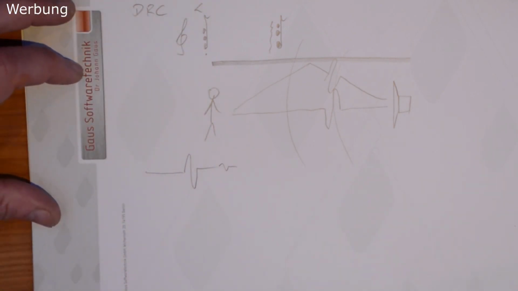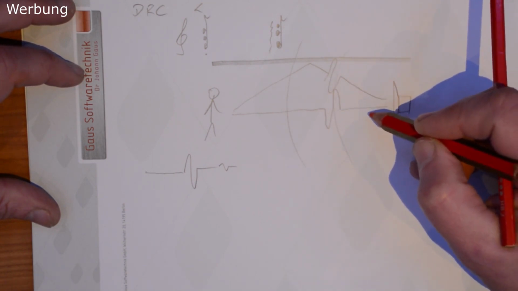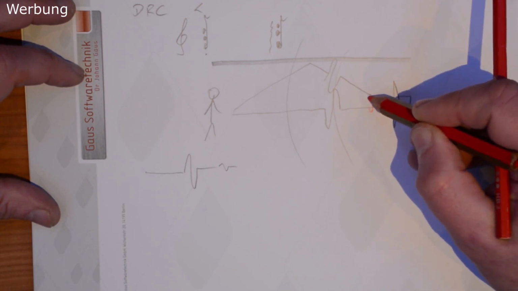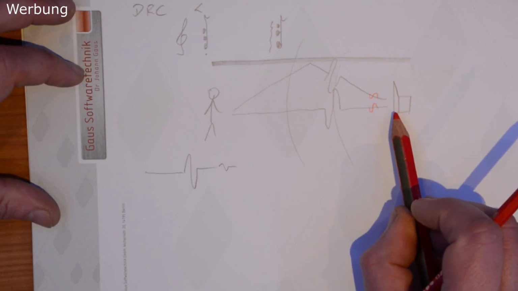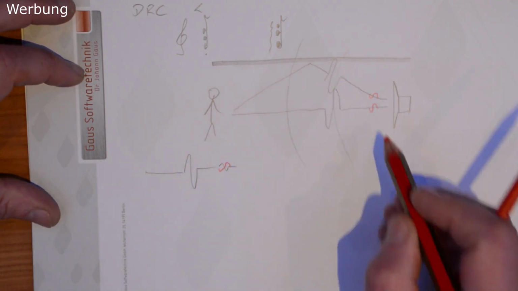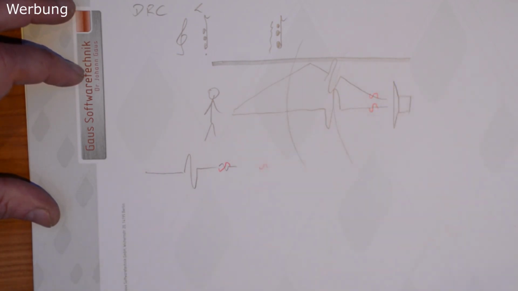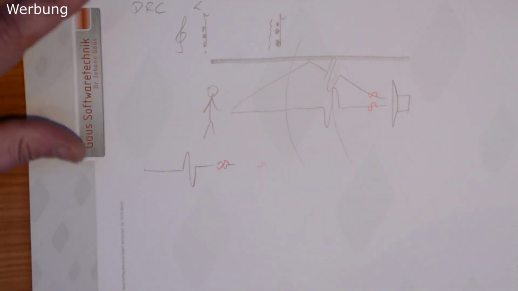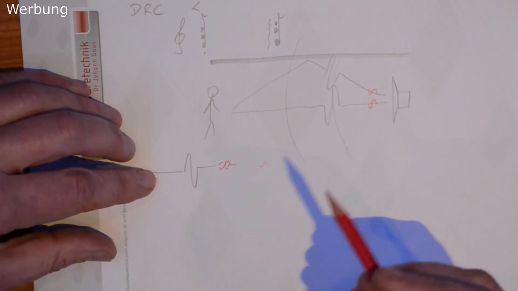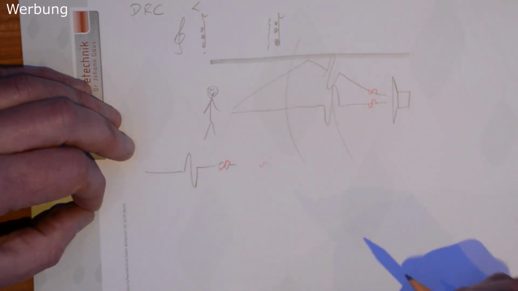What can be done? Well, you can record this and let your digital room correction calculate a sort of correction file. In fact, what this file does is add to this signal something like that. And now, if you play this, you will get at the listening place your old signal plus this a bit later, plus the reflected, but this is so weak that we can neglect it for now. It can be corrected as well, and so on. But the main thing is that in this case, you will get the pure signal without your reflection. That is, you will have a better listening event.